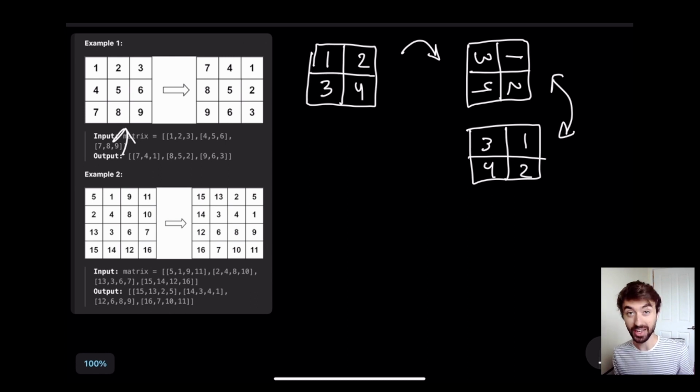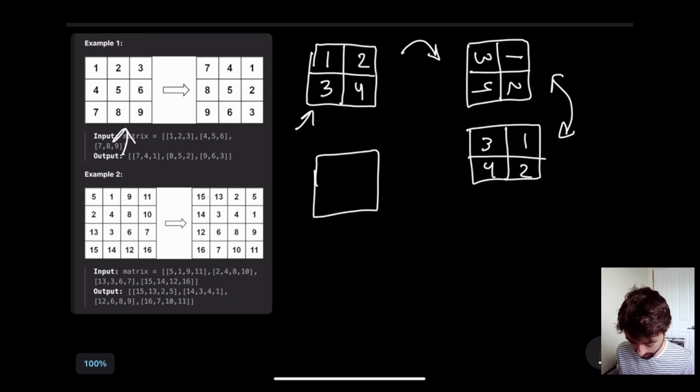So it sounds kind of easy just looking at it, but the interesting part here is we have to do it in place, which means we can't just say, okay, given this input, let's make a new one.